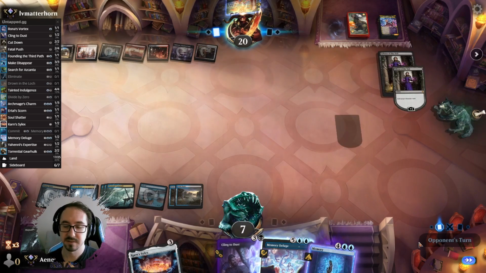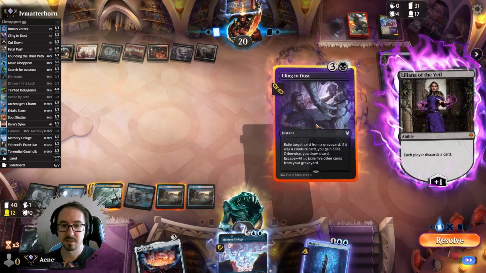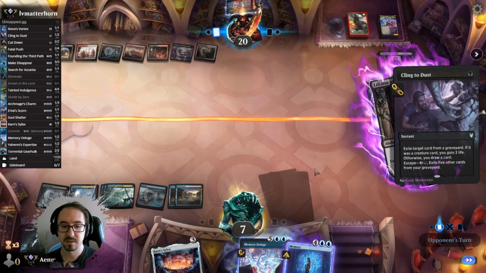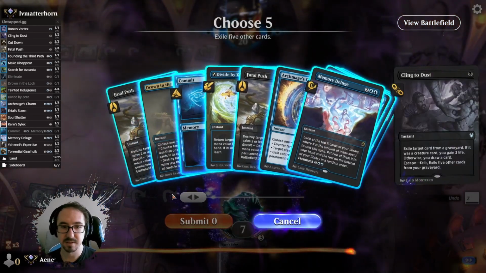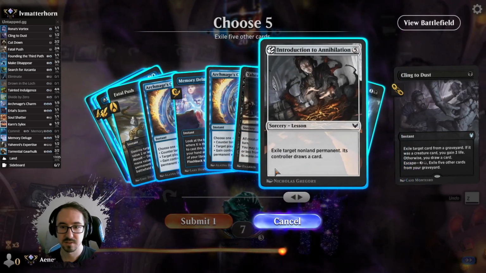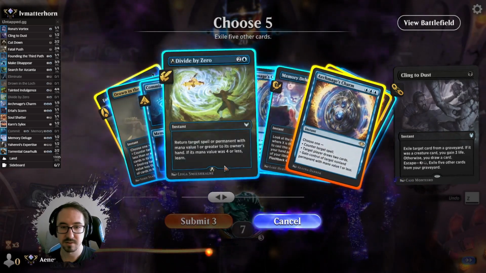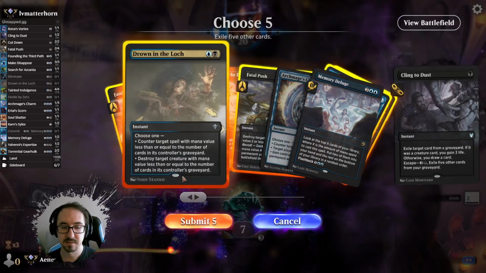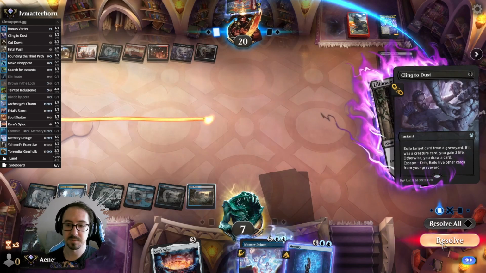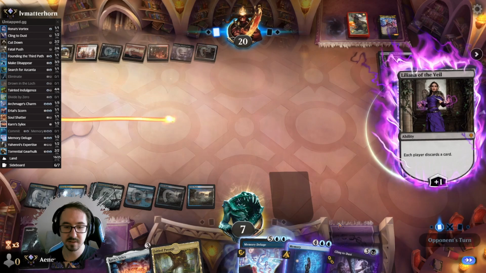This fight finished before brunch. Alright. So let's get rid of that Faithless Looting. And actually I might be able to keep the Silex, so I don't need the Fatal Push. Probably... well, I don't need Aeneas. Get rid of one of Archmage Charm. Crown. Yeah, that's fine. Okay. So we'll draw off this. If it's a land, yeah, I'm definitely discarding that to Liliana.